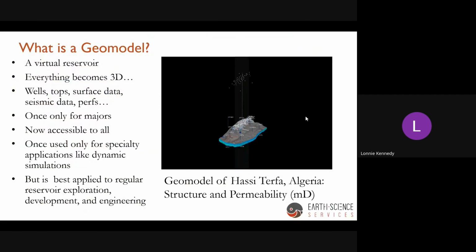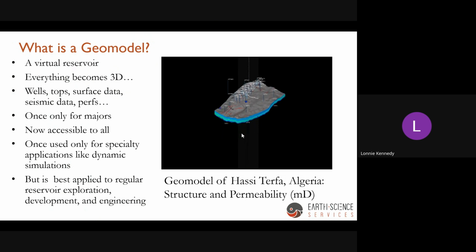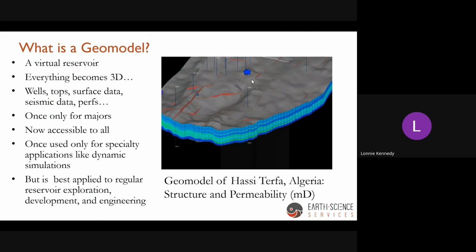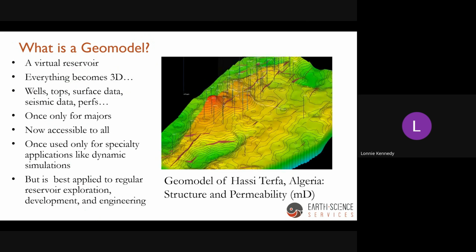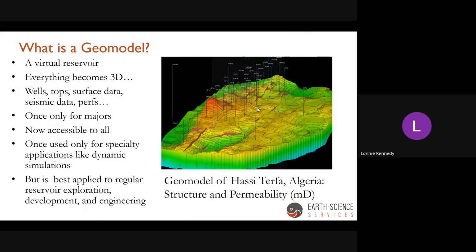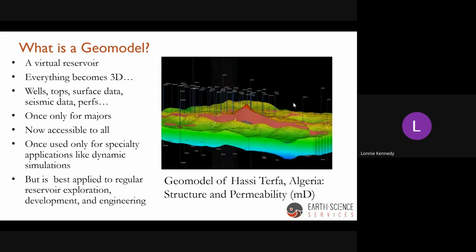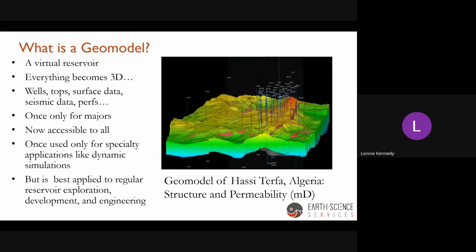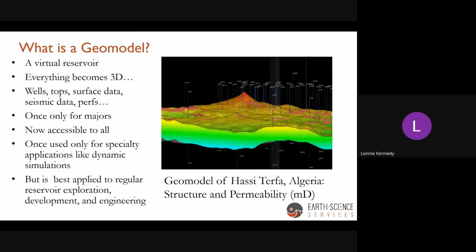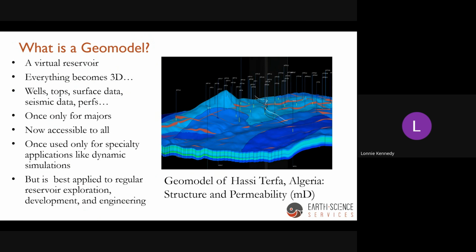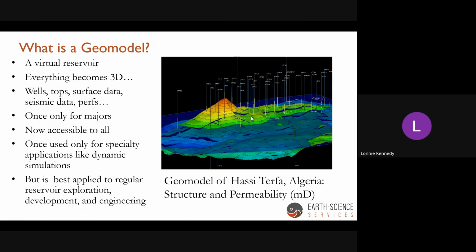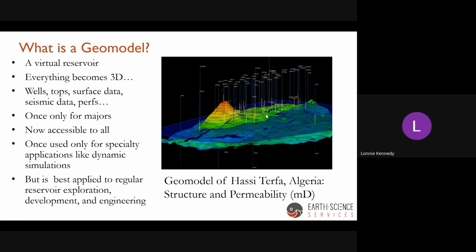So, just very briefly, what is a geomodel? I'm going to zoom in on this little video that's playing in the corner just a minute. But anyway, a geomodel is a virtual reservoir. And that means everything becomes 3 dimensions. So everything, your tops, your surface data, seismic data, perforation, well logs, cores, everything, all of that information gets consolidated into one place where you get an idea as to what's happening universally inside your field.